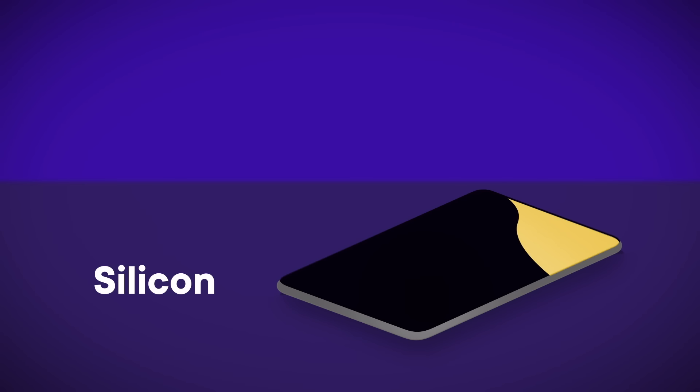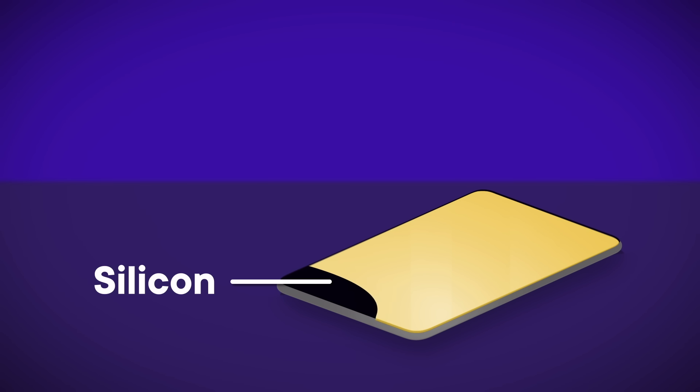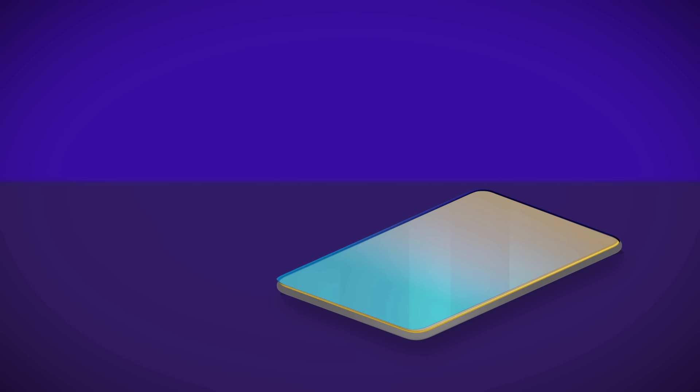And finally, you take that last layer and transfer it to whatever substrate you want to hold it. But if you want a high-quality, usefully large monolayer, you have to get a little fancier than that, and use a version of the process called gold-assisted exfoliation. Here, you start by coating some silicon in a very thin, flat layer of gold. On top of that, you lay a water-soluble polymer, and then you put the tape down.